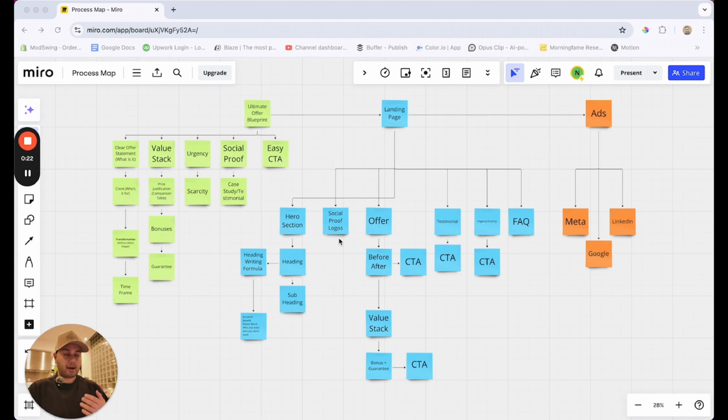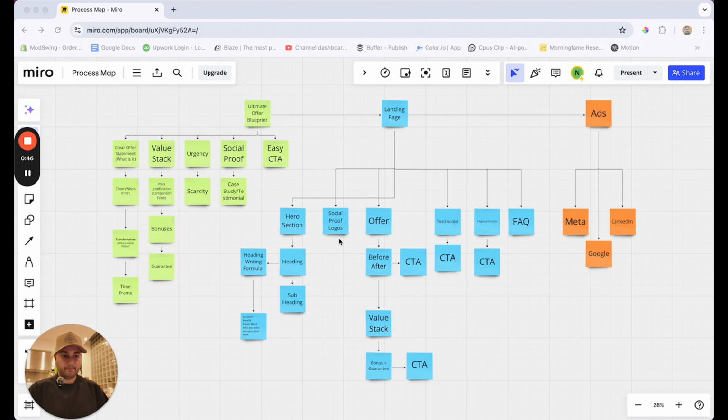So think about what your customers are, who they are, what is it that you want to offer. Usually an offer is a very specific part of your business, and you want to match that specific part of the business to your target audience who's in need of that solution. So if you can do those two things, match them up, you're in business and you're going to do pretty well.